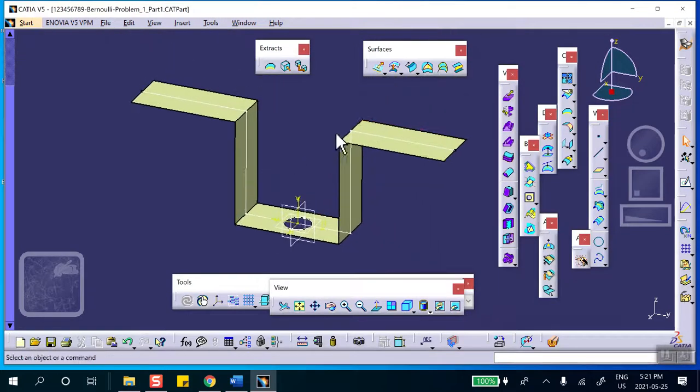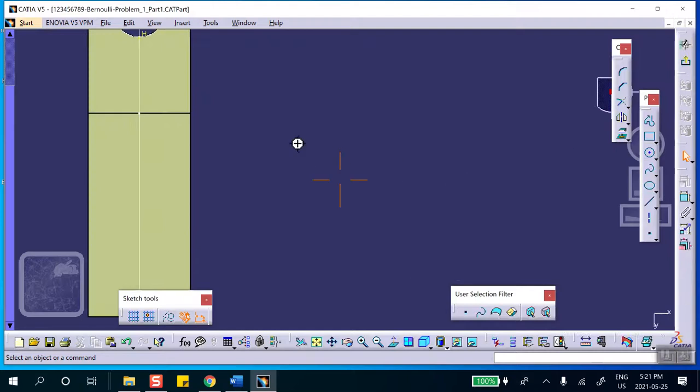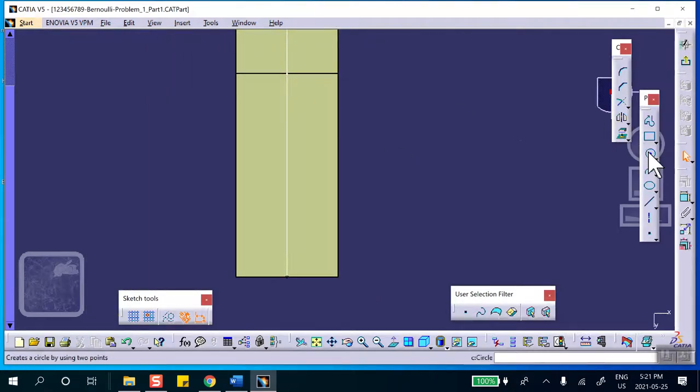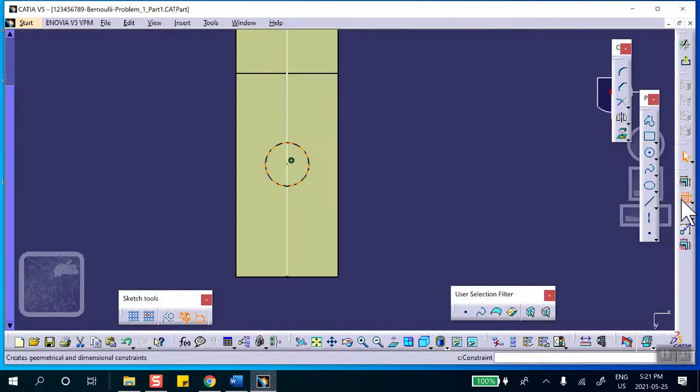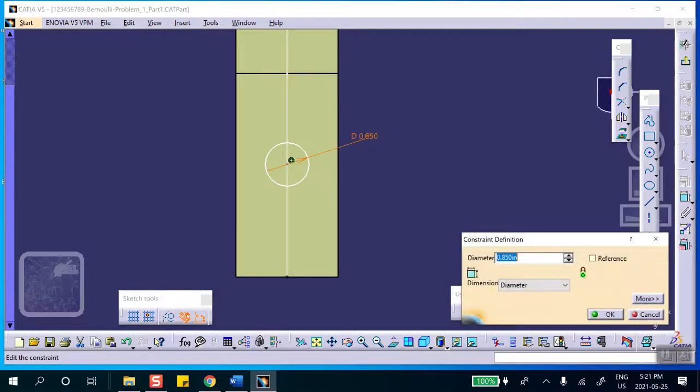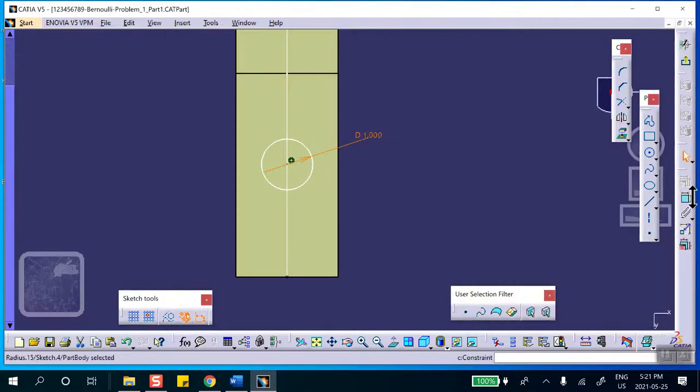And then repeat it. On this face, I will sketch things over here, something like that. Dimension it properly. The dimension from this point to that line is 2.